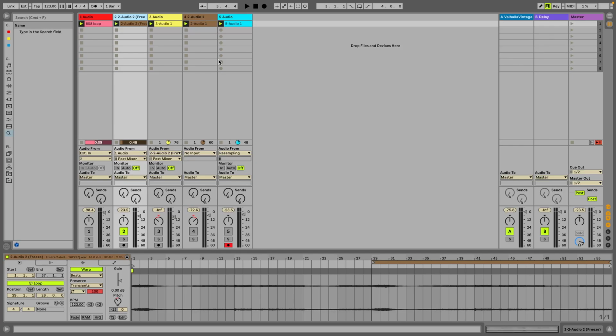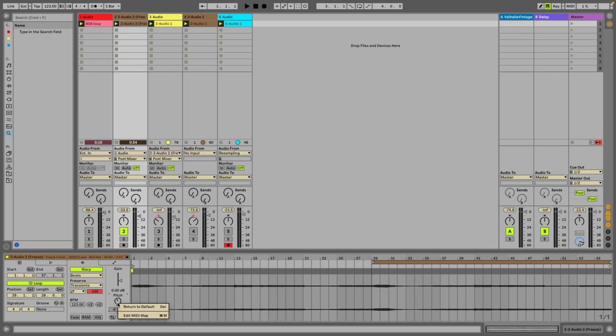I will be recording and resampling things and then letting them play out, and essentially making new sounds on top of what's already playing. So I tend to not use freeze and flatten because it would mean I would have to pause my playback, freeze and flatten, and then play it again, which just breaks the flow that I'm in. And then the other con of freeze and flatten is that I can't really change any parameters when I'm using it. It just is whatever it was set to when you hit freeze and flatten.